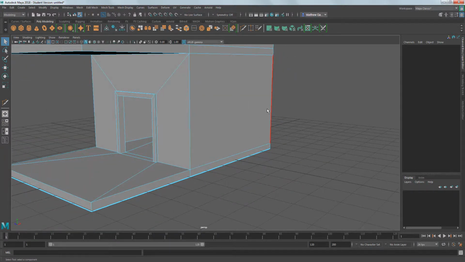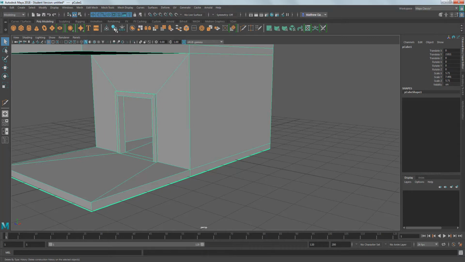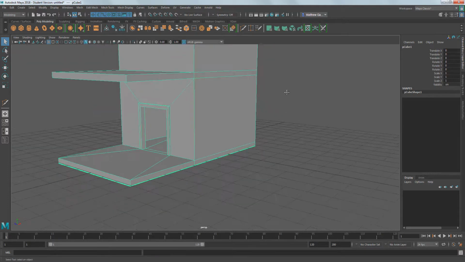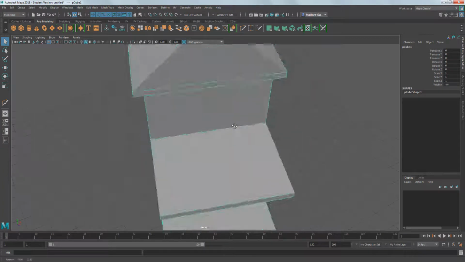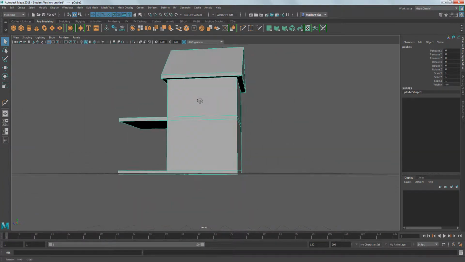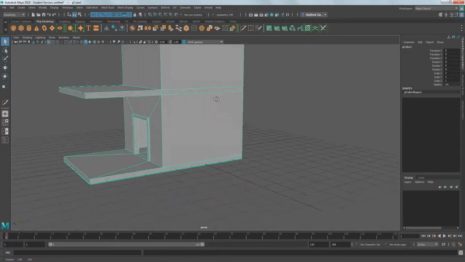So first of all, what I'm going to do, I'm going to go back to object mode. Look, I've built up a whole stack of history here. So I'm going to delete my history using the little clock icon here just to clean the model up. You can see I've got a little bit of transform data in here, so I'm going to freeze its transformations. And at this point, I would probably save my model. Make sure you keep what you're working on and keep saving in case it ever crashes, obviously.